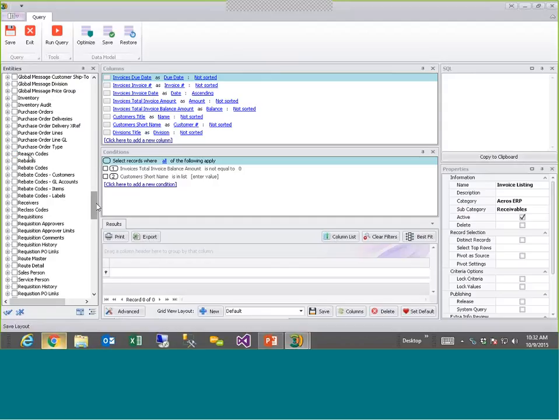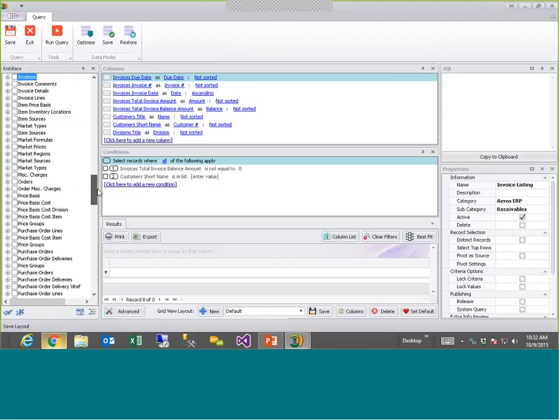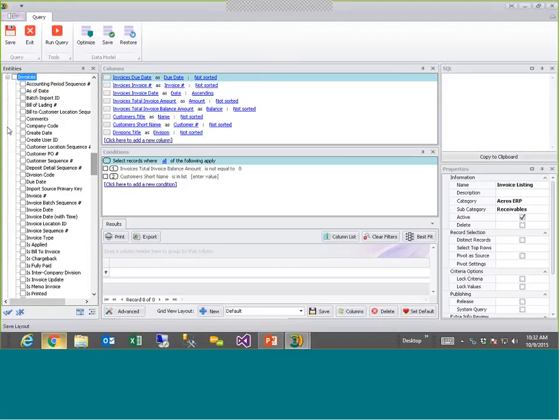So I can go to my invoices table, and I can expand it out right here just by hitting this little plus sign. And here's the different pieces of data within that invoicing table. So I can see if I want to have a report that shows the customer PO number. The report that we just saw a few minutes ago had these different columns. It had a due date, an invoice number, amount, balance amount, and division, et cetera.